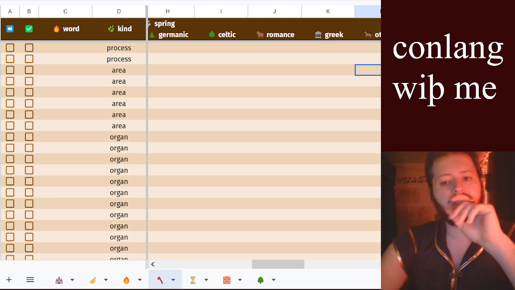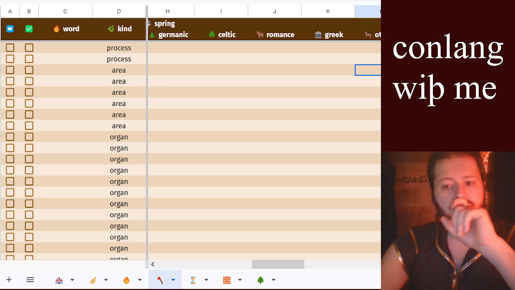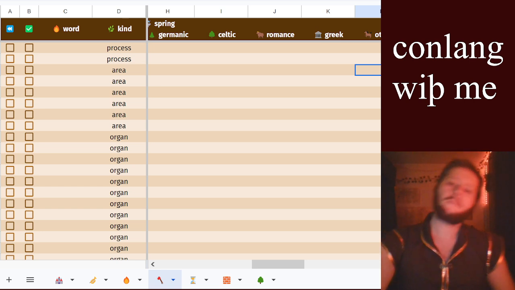I don't have a lot of words that end with M yet. So there is a part of me that wants to see if I can find a word that ends with M. I could just take from Germanic and have something that's like home. Or I could take from a Slavic language and have it be dom.